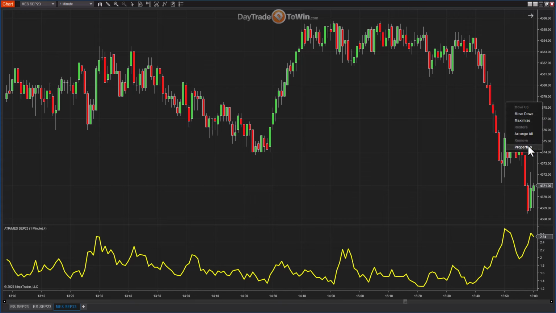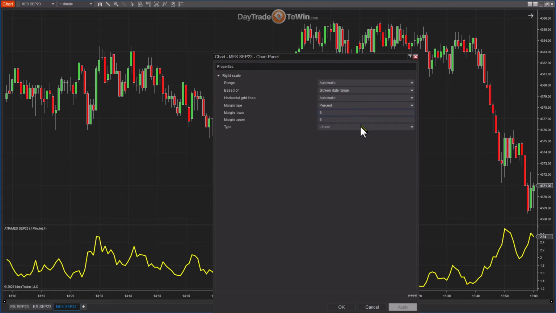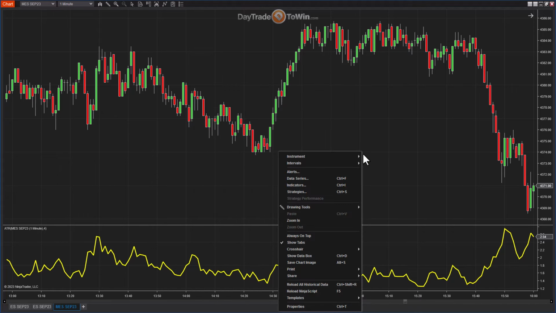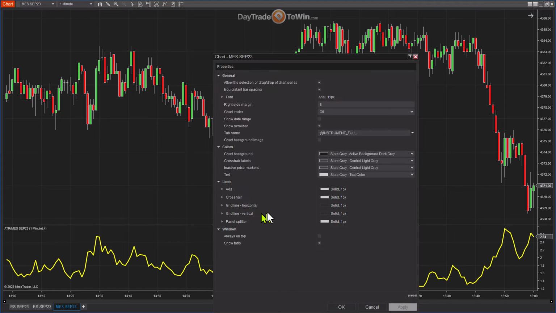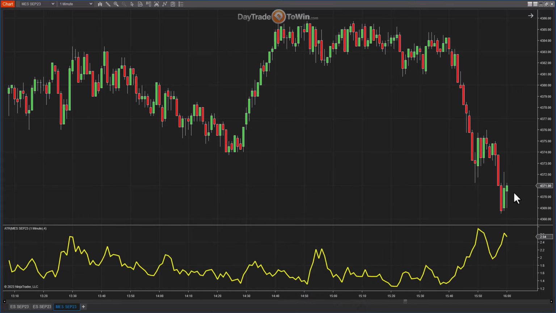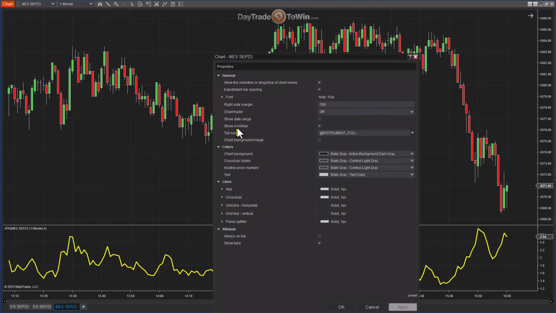Now you can also change the text size here on the side if needed. You can right click on the chart, or I should say right click here on the scale until you see properties, and now you can make a few adjustments as well. You can also right click on the chart and choose properties and make even further adjustments. I usually like to have 100 as the distance, this is in pixels, the distance between the edge of the chart and the graph here of the last candle and the edge here. So I like this little space here personally. If I click here, properties again, right click on the chart and choose properties, I like to make the text on the side a little bit larger as well.